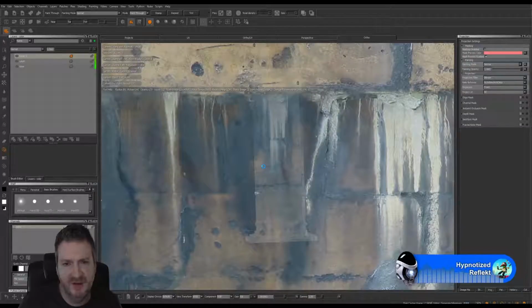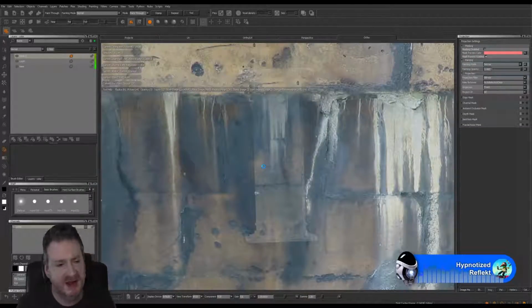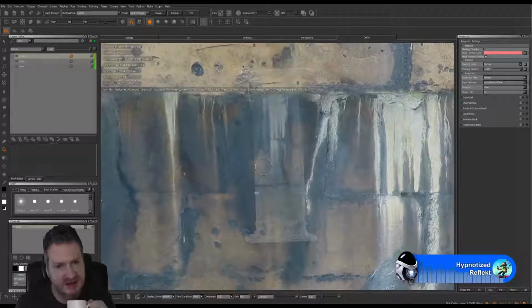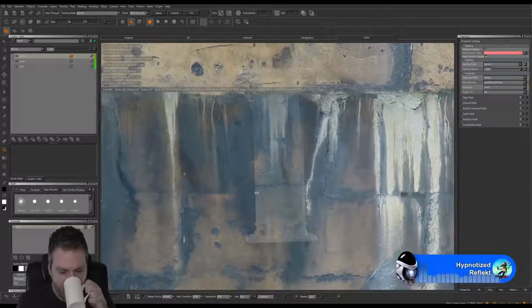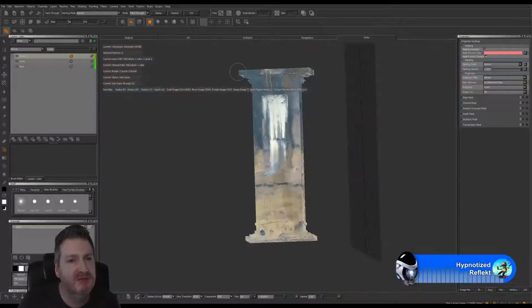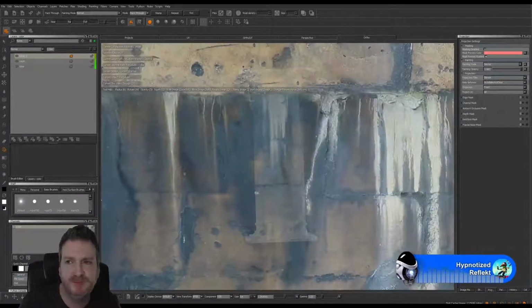Yeah, I like the option of being able to paint in the UVs. Like I said, sometimes I'll paint up UVs in Photoshop. I won't always use the 3D paint program, because sometimes Photoshop is just quicker and easier. Then with Mari though, you have the option of both. You can paint in the UVs like Photoshop or paint in 3D.